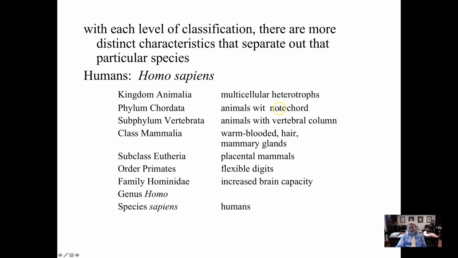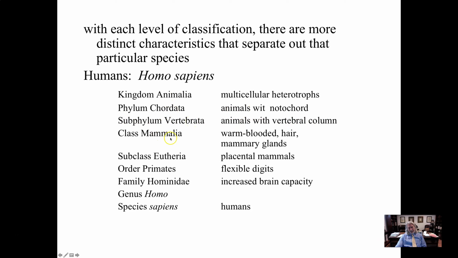So if it has this characteristic, you put it over here in this pile, and then all the other animals are over in this pile. Once you've gone through and sorted them all out, everybody in this pile that has a notochord at some point, we're going to call them chordates. In this little pile of chordates, you look through everything that's in there. What animals have a vertebral column? We're going to see later on, you're going to end up with three piles. One of those piles is going to be the vertebrates, and we call that the subphylum Vertebrata.